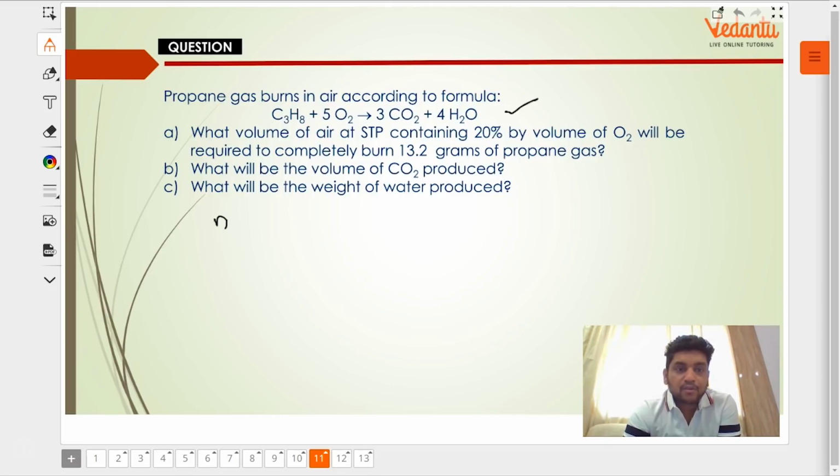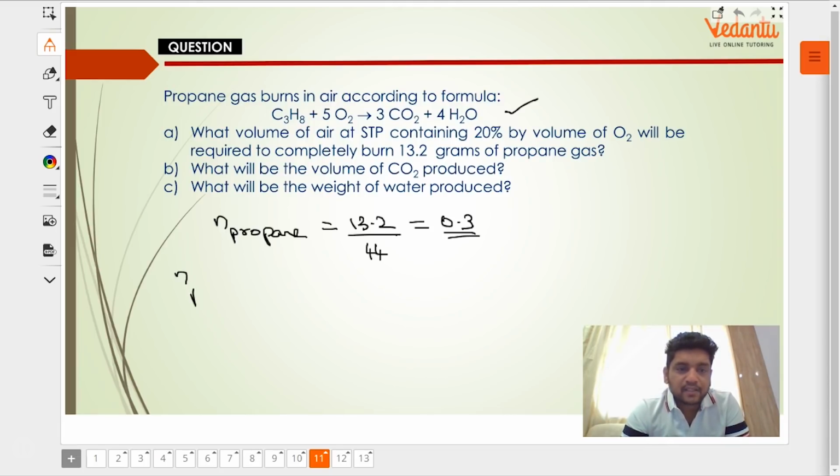तो आप नंबर ऑफ मोल्स ऑफ प्रोपेन तो निकाल ही सकते हो. नंबर ऑफ मोल्स ऑफ प्रोपेन आएगा आपके पास 13.2 डिवाइड बाय प्रोपेन है C3H8 मॉलिक्यूलर वेट आएगा 36 प्लस 8 मतलब 44. तो ये आया आपके पास 13.2 डिवाइड बाय 44 which is equal to 0.3. So you know the number of moles of propane. Now what is your mole analysis equation?